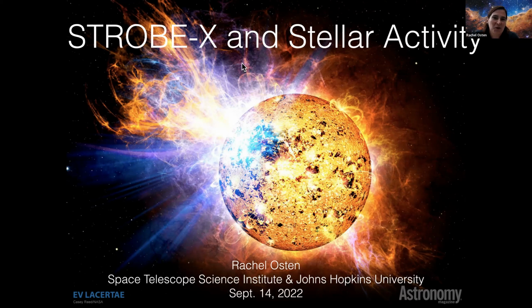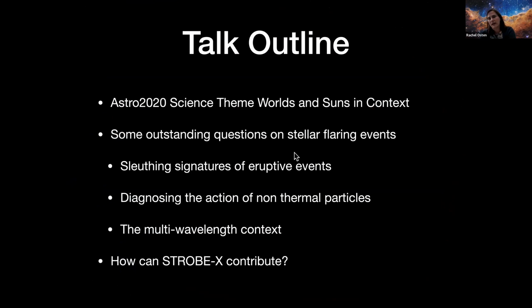But I thought it would be useful for you all just to give you a sense of the broad outlines of what is interesting and important and motivating in the science area. Some specific science questions that I personally am interested in that have relevance to STROBE-X, and then at the very end, talk a little bit about how STROBE-X could contribute to this science area. So let me see if I can get going. I'll start by talking about the Astro 2020 science themes. Like I said, I'll touch on some outstanding questions on stellar flaring events, and then come back to the specific topic of this proposed mission.